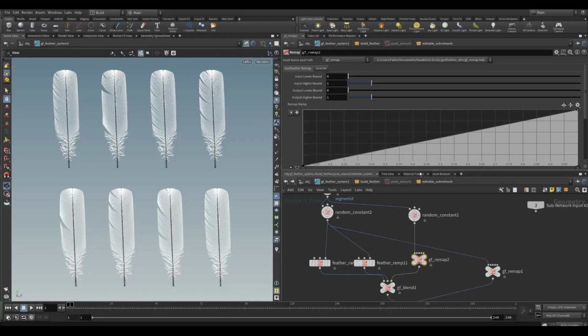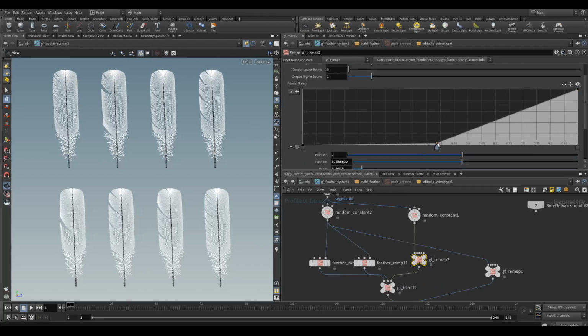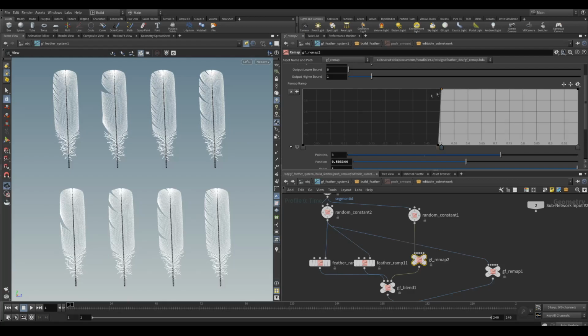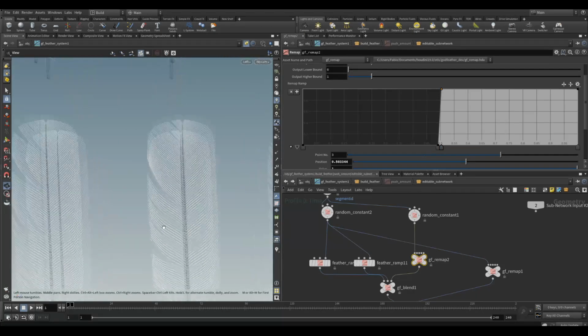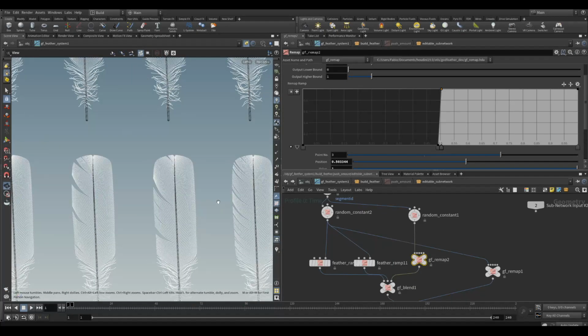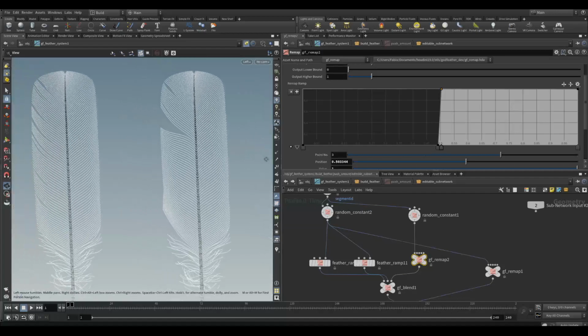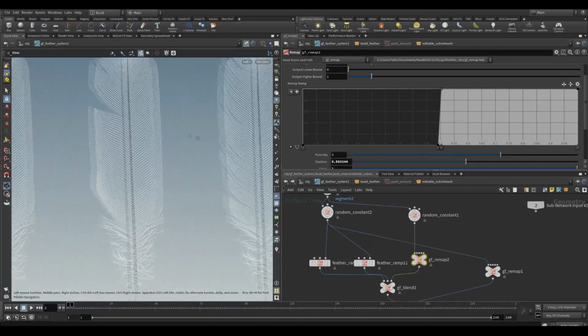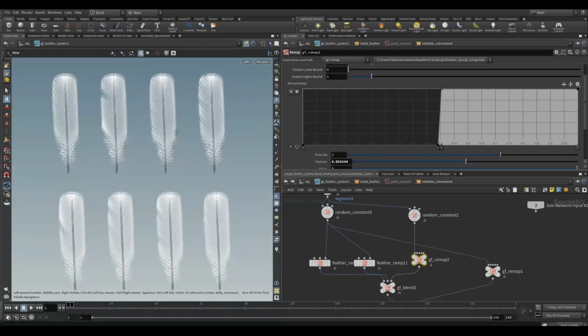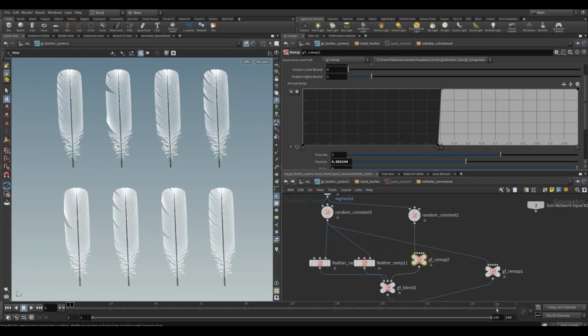And if we don't really want to do a linear blend, but we just want to pick any of the two shapes, we can connect the random value through a remap that will act as a threshold. Now we have an even more diverse look on our feathers, and we achieved this creating just a single template, which will make our character easier to maintain and won't force us to change 10 or 15 feather templates every time we want to apply some global change to our character groom.